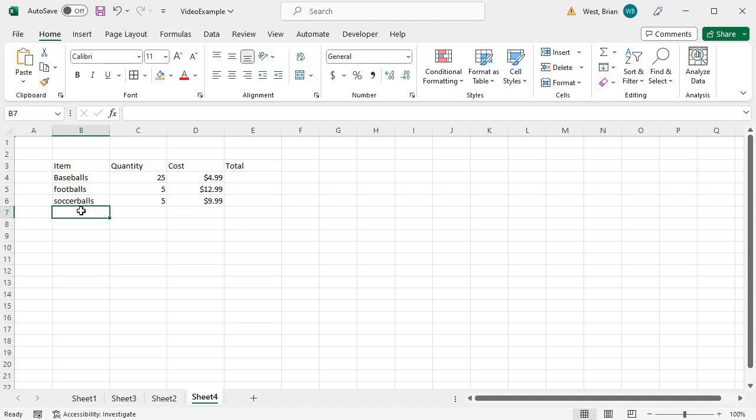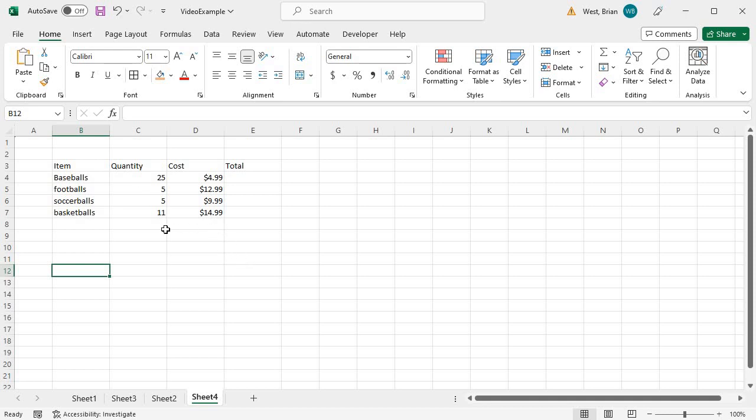And basketballs. And we're going to sell 11 of those for, I don't know, $14.99. So let's say that this is some high school has put in this order and this is what they need for today.